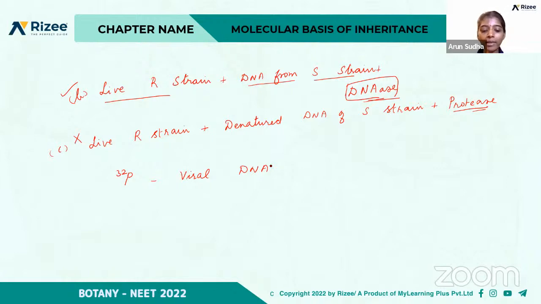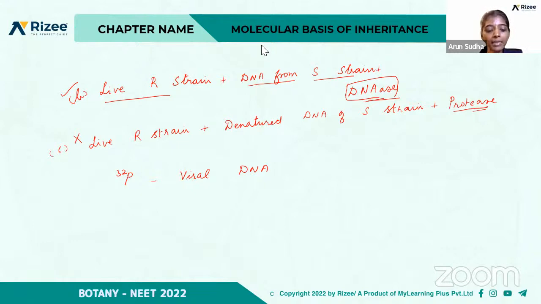A molecule that can act as a genetic material must fulfill the traits given below, except: option A, it should be able to express itself in the form of Mendelian characters; B, it should be able to generate its replica; C, it should be unstable structurally and chemically; D, it should provide the scope for slow changes required for evolution. Option C is the right answer because the genetic material should be stable, not unstable.